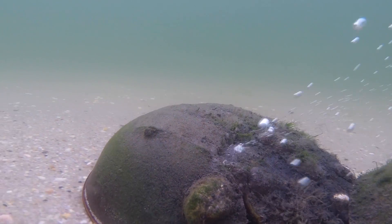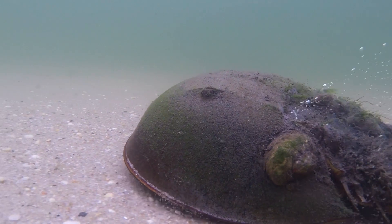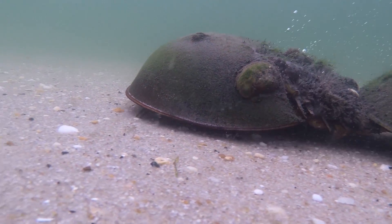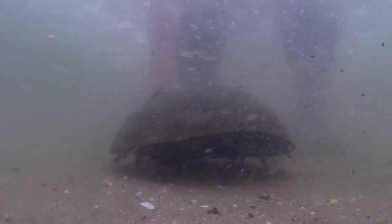Here's a crustacean — or an arthropod, however you want to call it — that's been here since before dinosaurs, and it keeps on going. So what can we learn from that? Why hasn't it had to adapt? Why doesn't it have to change to this environment like we do?